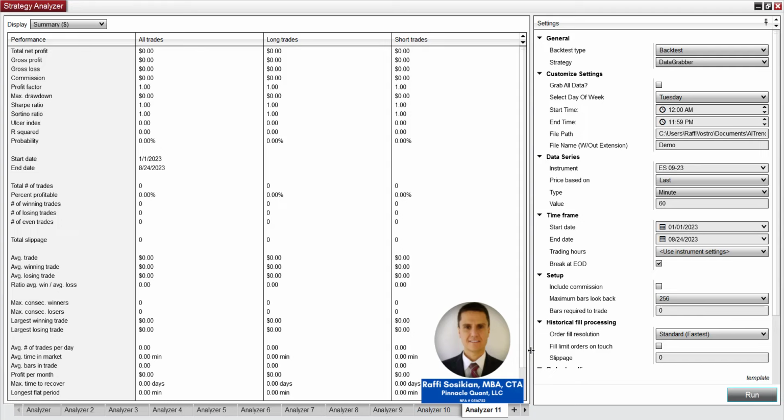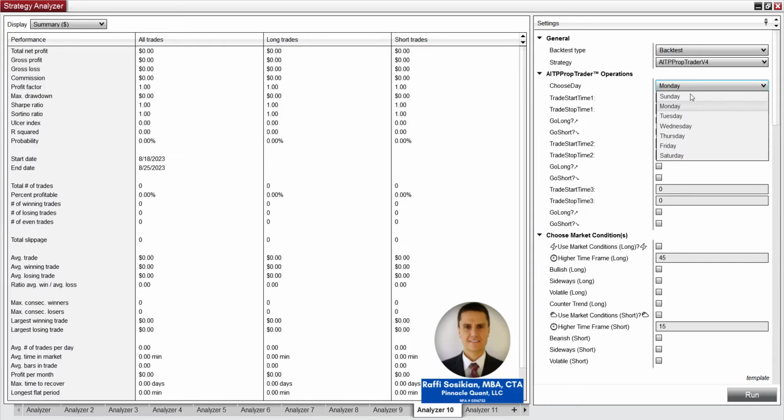I'm going to go ahead and set up a separate trade. All right, I'm going to show you guys what I'm going to do. Let's go and run a back test. So we want Tuesday, and I'm going to use one of the new features, the market condition. As I've said in other videos, I take the first half hour.